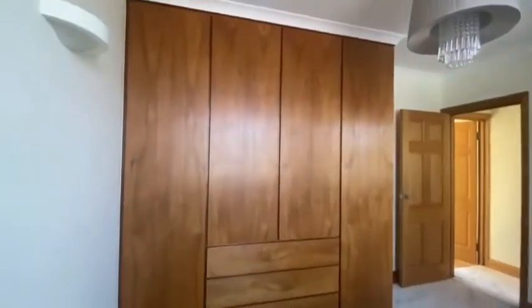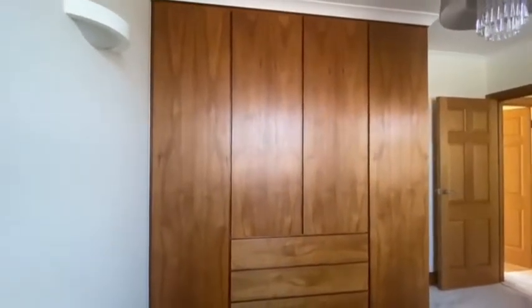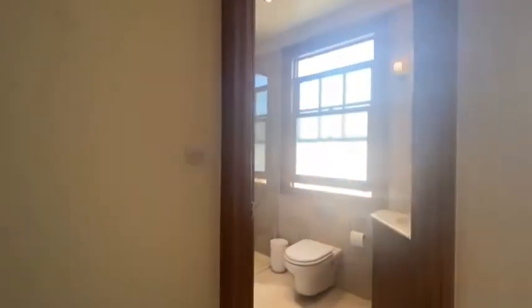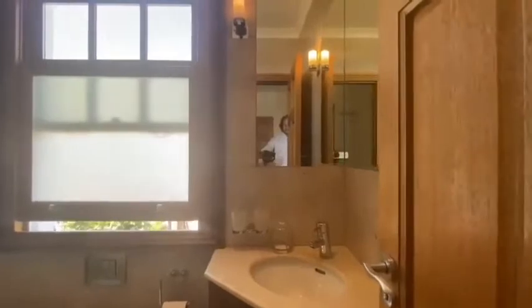And then behind us, we have again the wonderful American walnut cabinetry. 1, 2, 3, 4 wardrobe spaces plus 3 drawers set at the bottom. So there's plenty of storage space in the room, and just off it, we have an amazing ensuite, marble tiling throughout, rainfall shower, nice his and hers size shower actually there. Again, you've got a floating toilet just like downstairs, corner sink with double vanity, and again, this wonderful solid oak double glazed sash window.